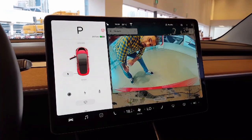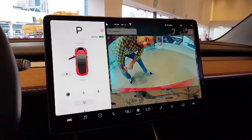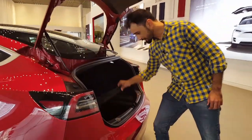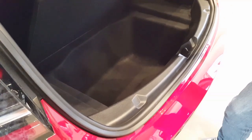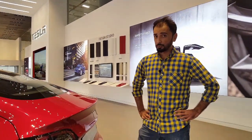One camera is mounted at the rear end of the car, which switches on when you reverse, but it can also be set to display the rear view while you drive at any given speed. There's a decent-sized boot with some extra storage room right underneath the cover — that's where the fuel tank would go in a standard internal combustion engine car, but since this is an electric car it does not require a fuel tank.